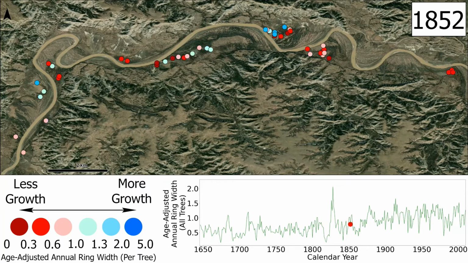For those with a vested interest in the health of these trees, it is crucial to understand how different parts of the forest will be affected by drought. This is especially true at the Little Missouri, where flows have been steadily declining in recent decades. If we know which trees are most affected by drought, we can monitor them and use them as a proxy for the overall health of the forest.